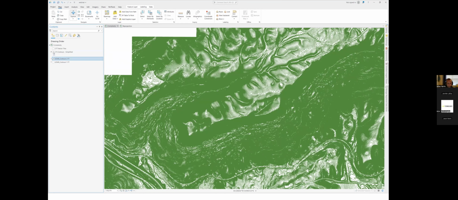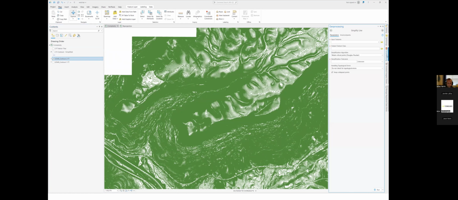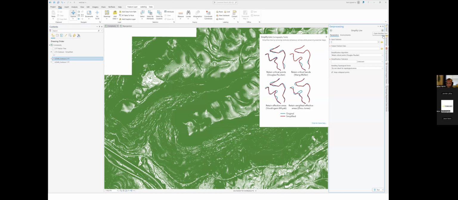Now, I ran this layer, the 2 foot contour, through a simplification process. If you ever need to check that out, a good tool is Simplify Line. If we look over here, it simplifies lines by removing relatively extraneous vertices while preserving the essential shape.